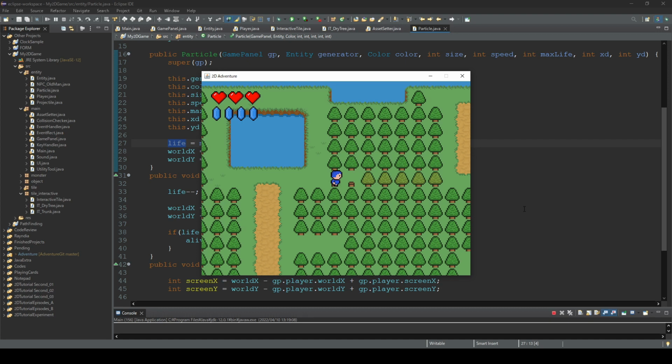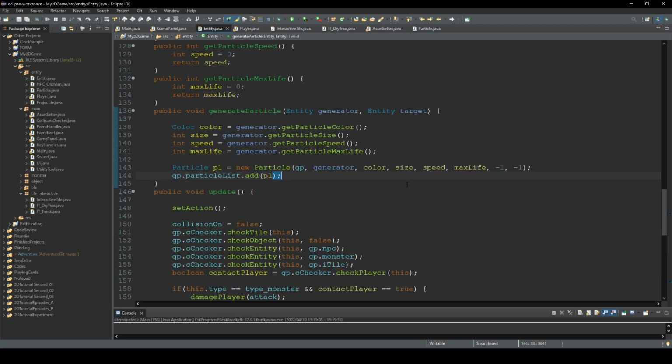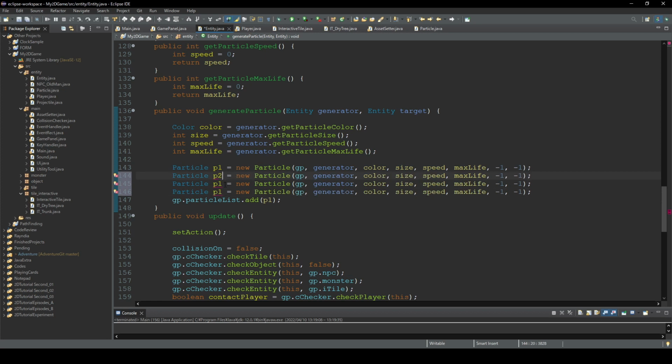Next, let's create 3 more particles. Go to the entity class, and here P2, P3, P4. This time we set different XD and YD on each particle. This one is going to the top left, so let's set top right, down left, and down right. Top right means X positive and Y negative, I think.